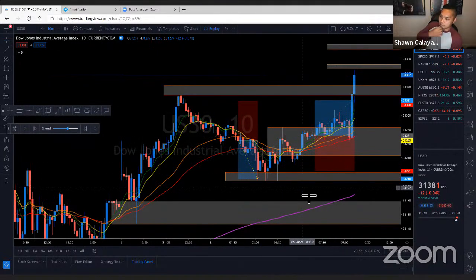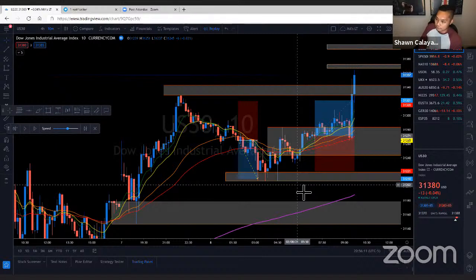You just have to be careful. Like for me, if I have one loss in one direction, so say if I have a loss taking a sell, then I just take a break and wait for it to swing up for a buy, and then I'll take trades in that direction. Once I have one loss in one direction, I'll take a break and just wait for it to switch in the other direction and then I'll take it that way.